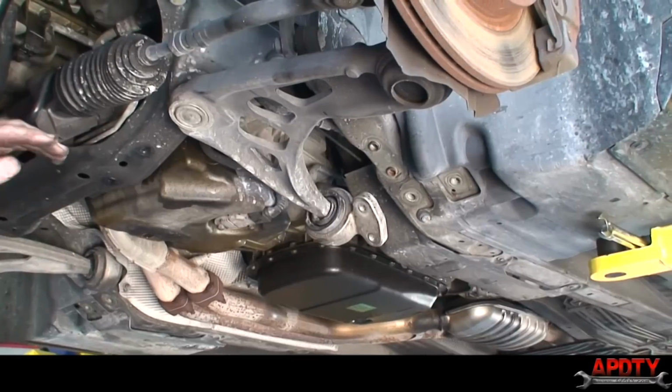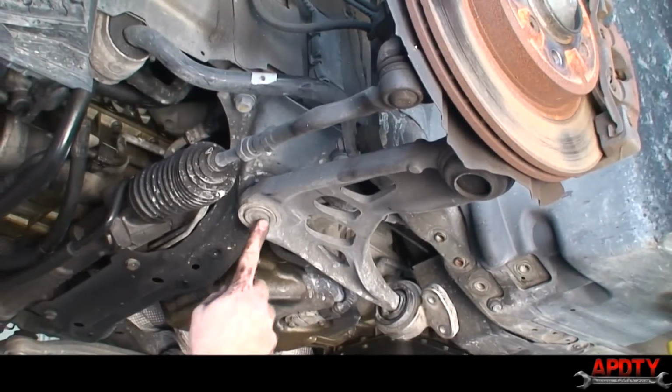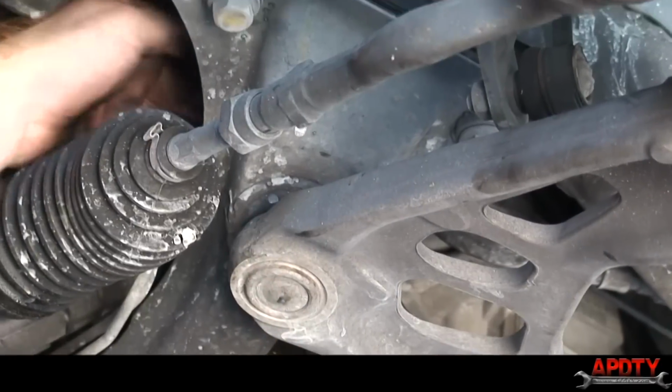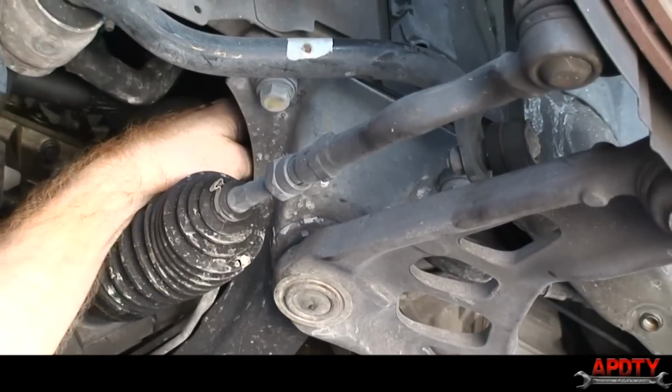Now, up here is a 21-millimeter nut. It goes through this ball joint, through this K-member frame piece, and there's a 21-millimeter nut up there. It can be tough to get to.